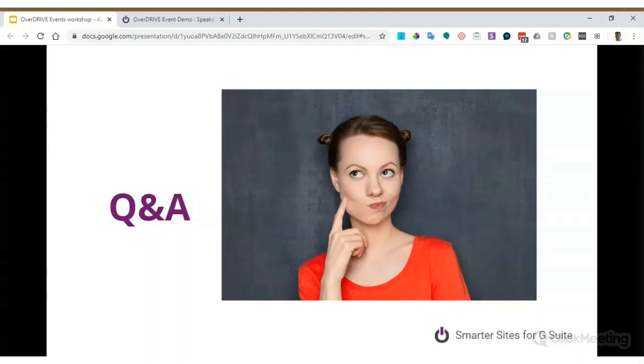Rob says, so viewers do not need Gmail addresses. Absolutely, Rob. Viewers can, as Sean showed, log in using email address and password, Facebook, Microsoft, and Salesforce accounts. So lots of different ways for them to get in.